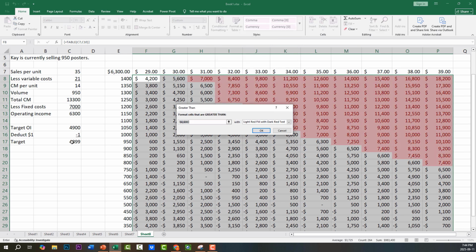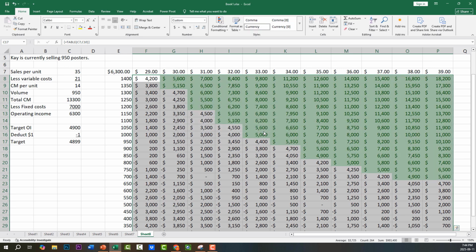That greater than is going to be my 4,899. I can choose what color I do it in, so I'm going to do green, filled with dark green, and say OK. So notice that I am going to reach above my target operating income in all of these scenarios. In the remainder of the scenarios, I'm not going to reach my target income.